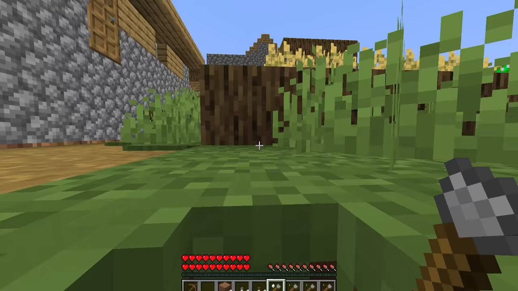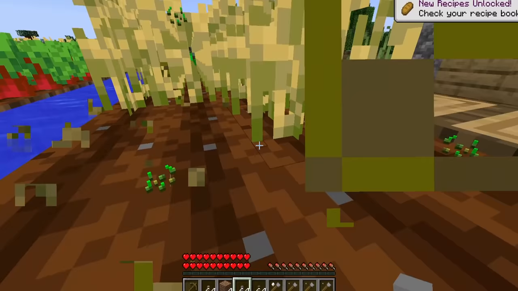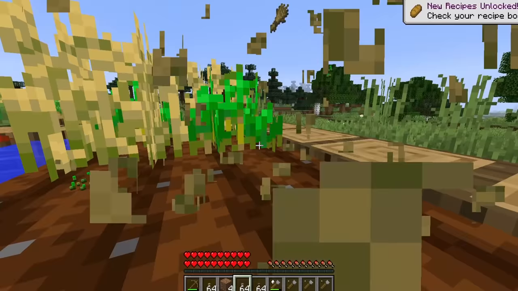Yes, it looks like we have a wheat farm here. Beautiful. Let's get ourselves a lot of bread. Food is going to be very important in this thing. So this we could just break with our fists, okay? It's going to drop on the ground as very, very small items, but that's not a problem. We could just use our crafting table, make that into a bunch of food. So food, actually, we're pretty good on right now.